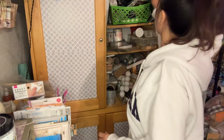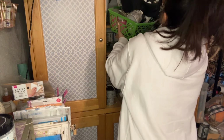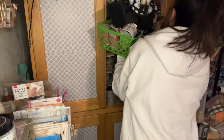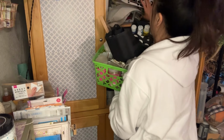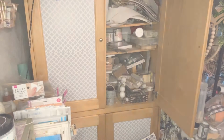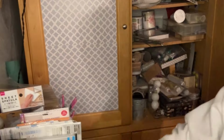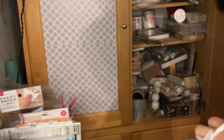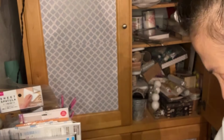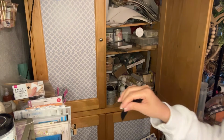This is just a regular entertainment center style armoire, which I purchased many years ago, and I transformed it into a craft storage, and it's been working out pretty well for me all these years. However, it does tend to get really messy if I don't keep up with it. As you can see, the state that it's in, it's rather messy. So I'm gonna go ahead and do my best to get this place organized.